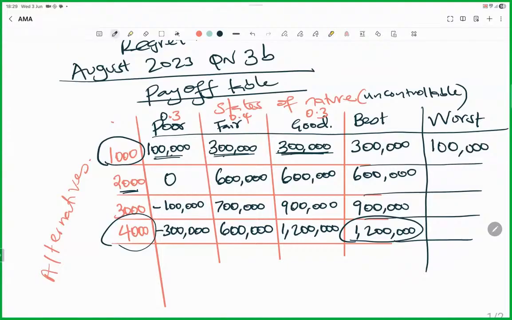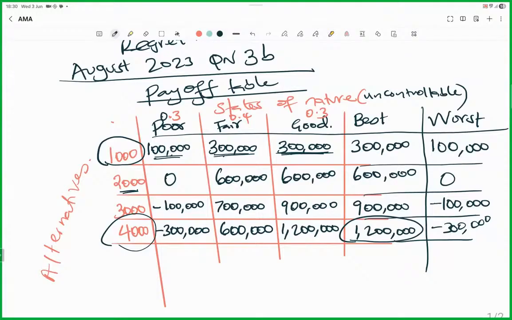Go to the second option. These ninjas here will expect what here now? 0. If it's 3,000, they'll expect what here, somebody? Negative, a loss, isn't it? Because life is unfair to them. There are people like that in life. So minus what here, somebody? 300,000. Could we be having those kind of individuals here? No, isn't it? So now we have the worst scenarios from each alternative.